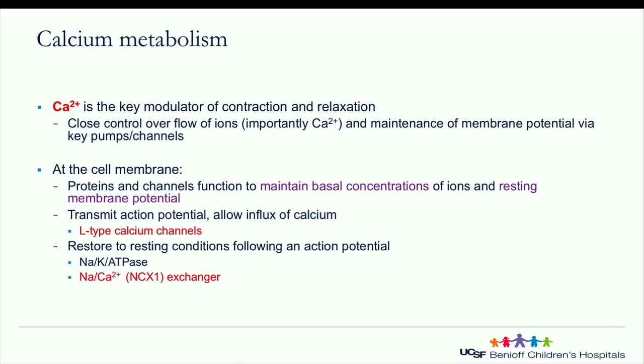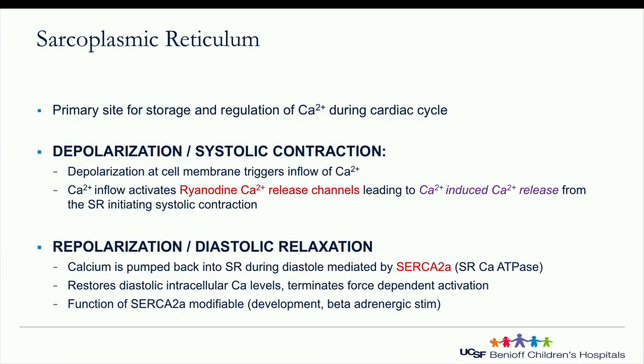In terms of restoring intracellular calcium levels to relaxation and diastole, the protein to remember is the sodium-calcium exchanger. Obviously, the other critical site for calcium metabolism is the sarcoplasmic reticulum. This is the primary site of calcium storage during diastole and release during depolarization. And the key protein to remember on the sarcoplasmic reticulum are the ryanodine calcium release channels. These release calcium from the SR in response to the calcium influx from the cell membrane.